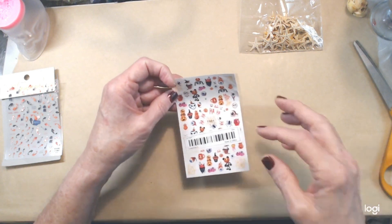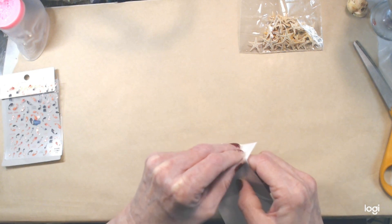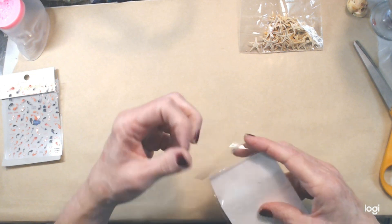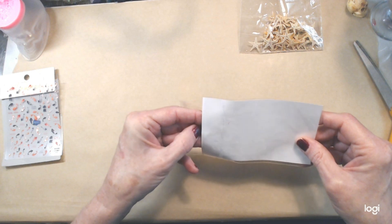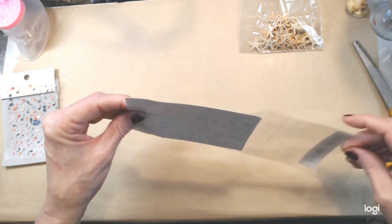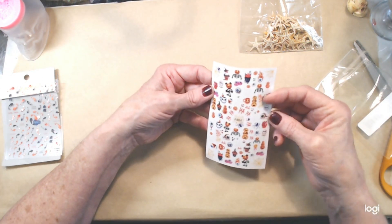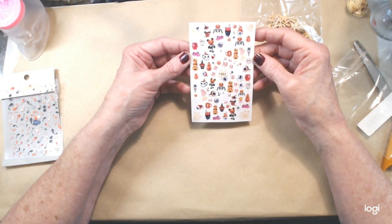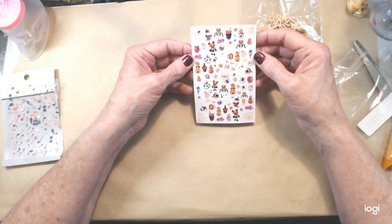I got some little Halloween stickers - these are cute. I want to make some jewelry with two-part epoxy resin. I've been organizing and finding more and more stuff I made with UV resin - it's just trash, it is literally trash. Some of it has started melting from the inside out; it's just gross.